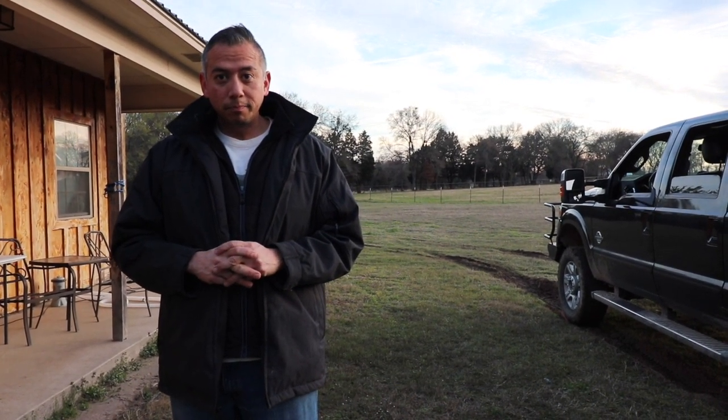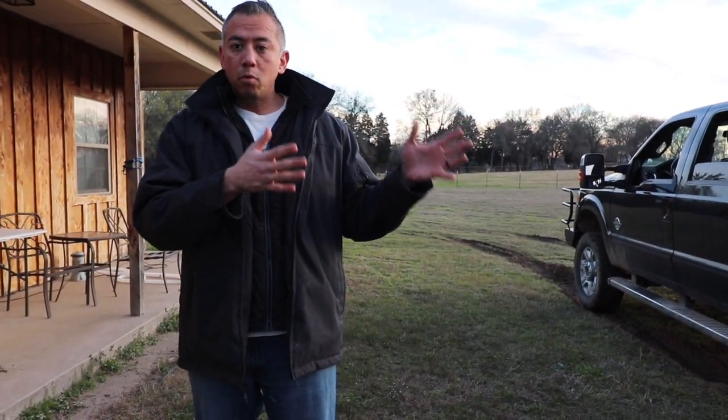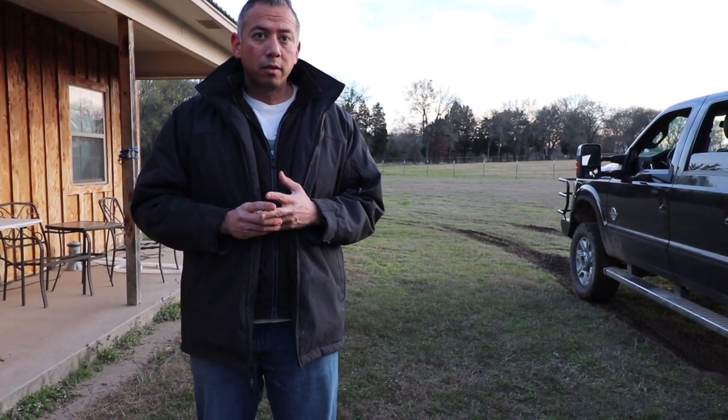That way if we still need stuff in the house, we have easy access. We're probably still going to use the restrooms in the house — it's just easier and we don't have a dump station. But we want as much as possible to be moving into the RV: one, it helps us get used to living in the RV; two, we can get the house ready and help it stay clean longer.